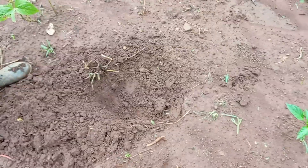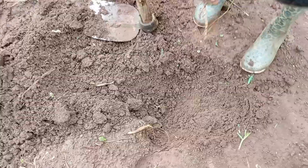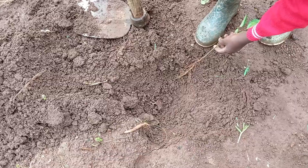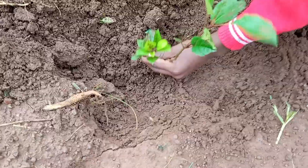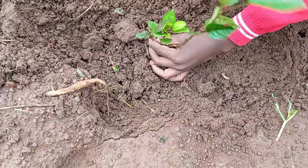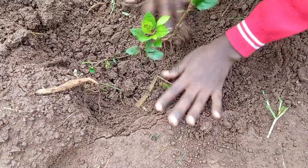I saw that Dr. Ngetich's seedlings are really tall — the rootstock is really tall — so there's no way the grafting area goes beneath the soil level, because they're really long. So the idea is I'm also going to copy that and ensure I have really long stems before the grafting area — long enough to stay above the ground, even when you want to put more soil closer to the stem.